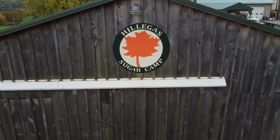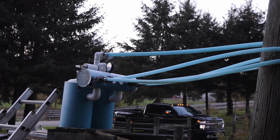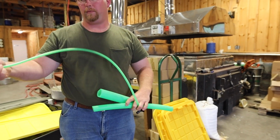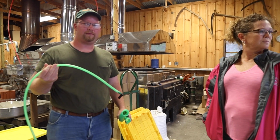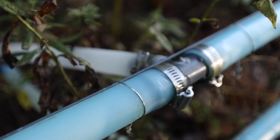We're at Hillegas Sugar Camp here. We tap approximately 9,000 taps. All our taps are away from here. We truck in the sap. All our woods are tapped on tubing and a vacuum system. We have the 5/16 tubing. This here is called a drop line with the 5/16 tap that goes in the tree down to a T. And you tie 5 to 6 taps together with the 5/16 and then run it into a main line, which goes horizontally across the hillsides every approximately 100 feet.